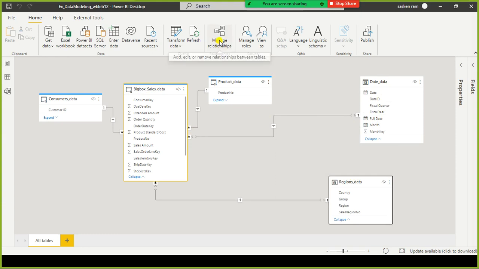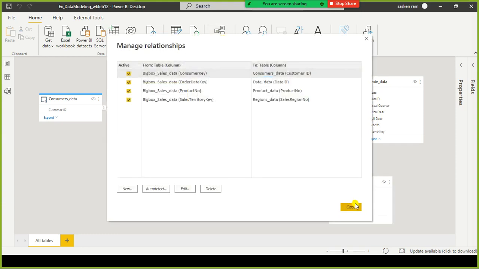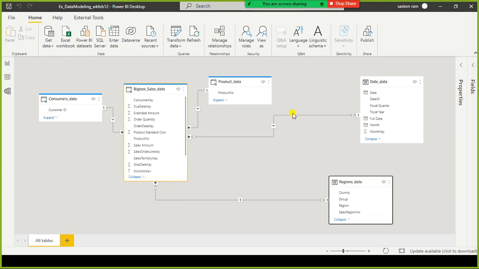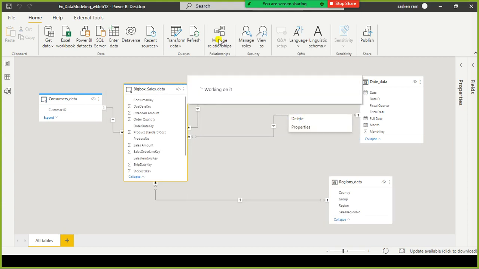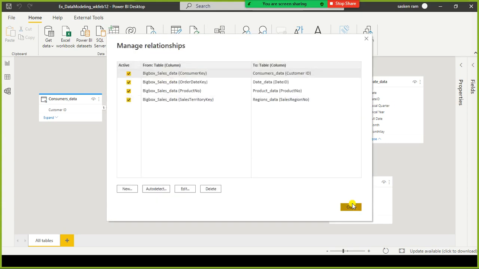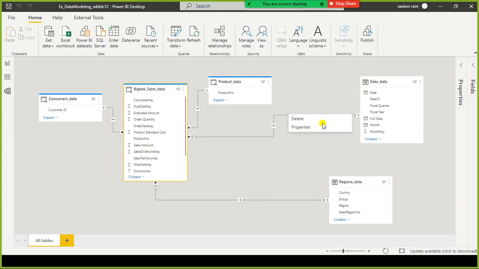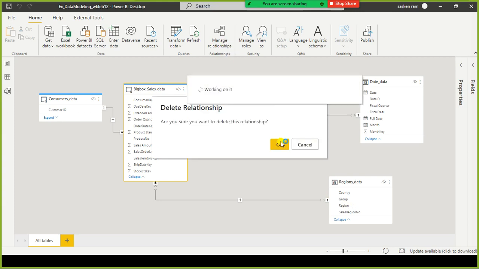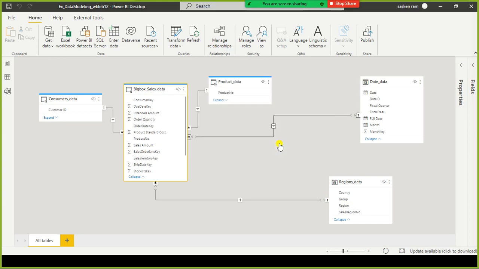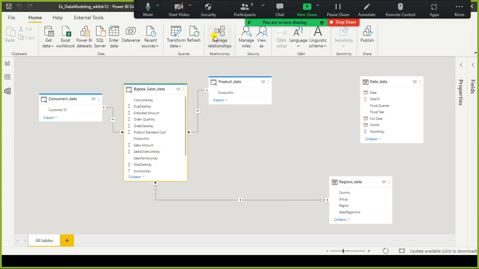Or else you go to manage relationship. I will remove it to show you how to create the relationship using manage relationship. If the columns are not using proper column names, better to go to manage relationship.